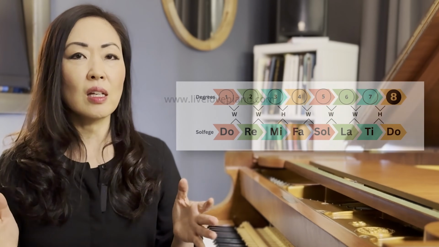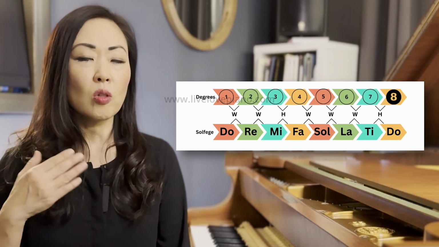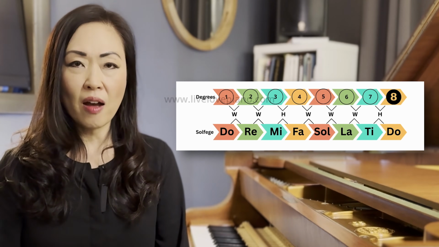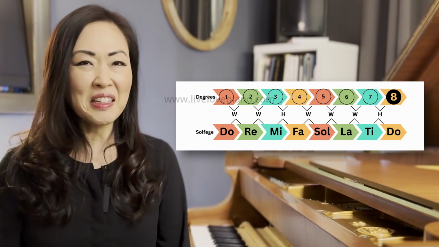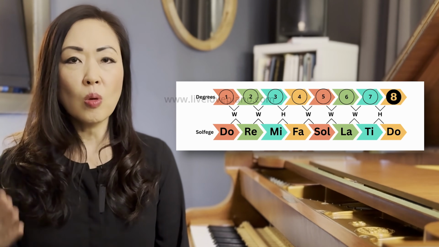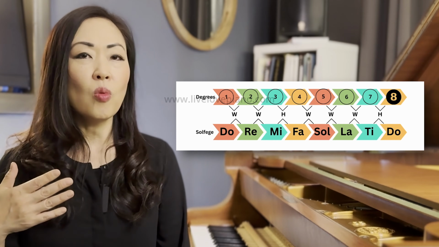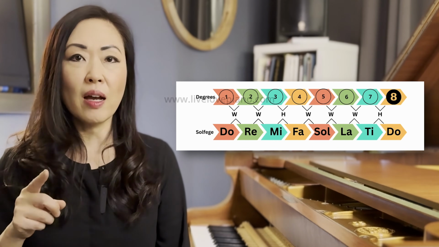So if you pay attention, major scale has certain type of sound. And the reason every major scale has certain type of sound is because every major scale is made up of the same sequence of whole steps and half steps. It goes like this. Look at the handout. It goes whole, whole, half, whole, whole, whole, half. Let's say that again. Whole, whole, half, whole, whole, whole, half. So I want you to just memorize that.